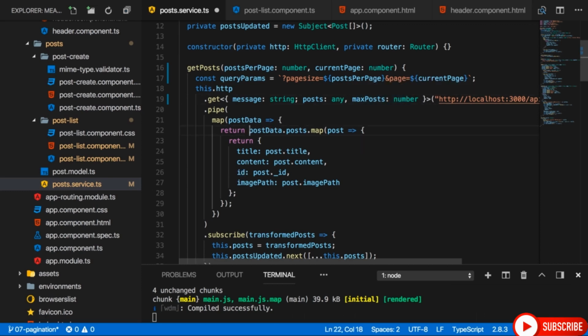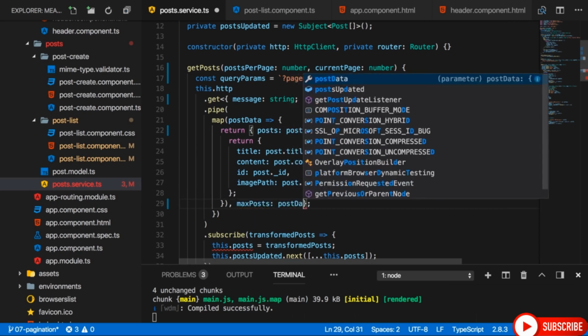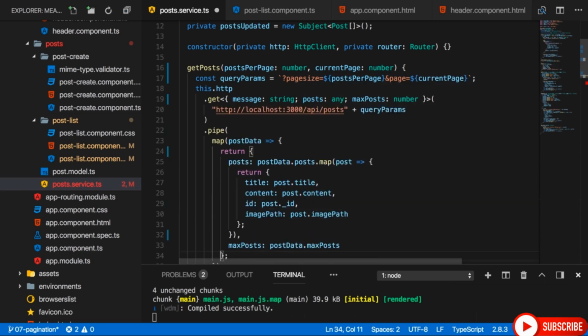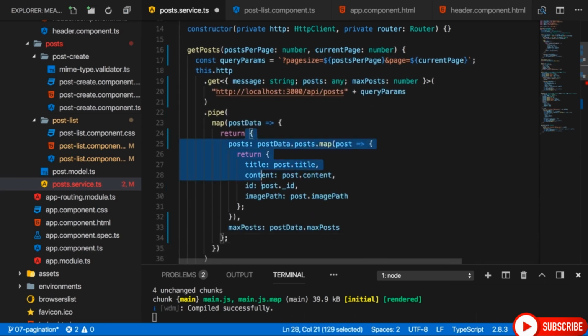So here in map, I will actually return a JavaScript object which has a posts property. Let's also close the object down there. But besides that posts property, it also has a max posts property, which simply takes the data from post data max posts. So now we're returning this object with the posts and the max posts, all data from our database and from our backend, therefore.